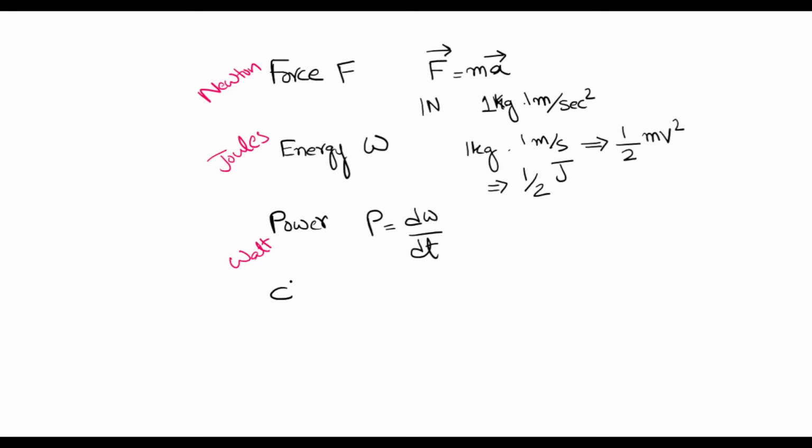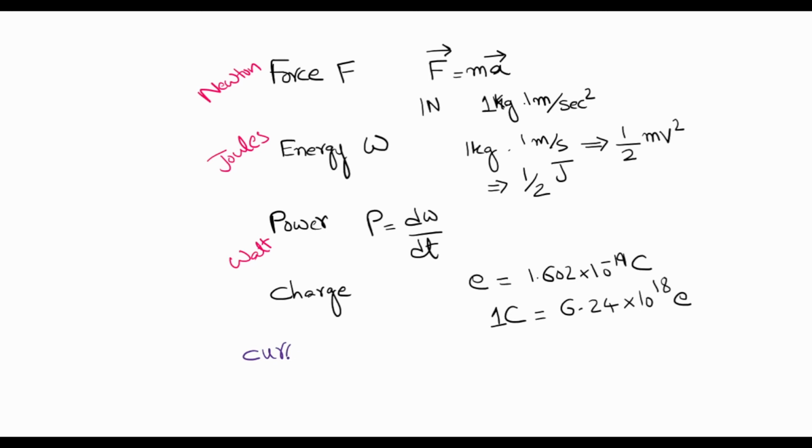So the next fundamental quantity is that of charge. In electrical engineering, we are concerned with electrical charges or electrons. An electron is defined as 1.602 into 10 raised to the power minus 19 coulombs. And from here we can define 1 coulomb as 6.24 into 10 raised to the power 18 electronic charges.